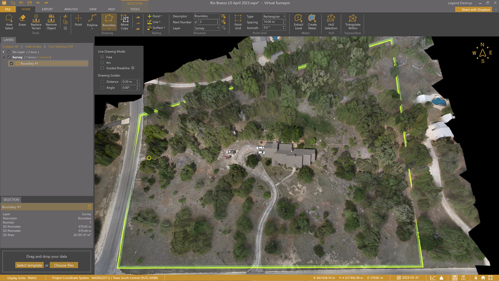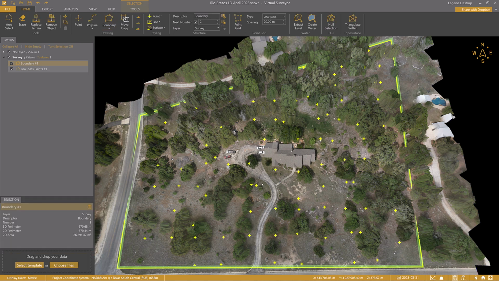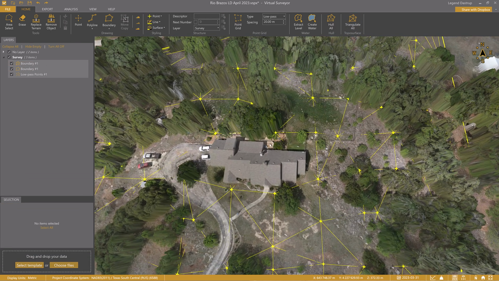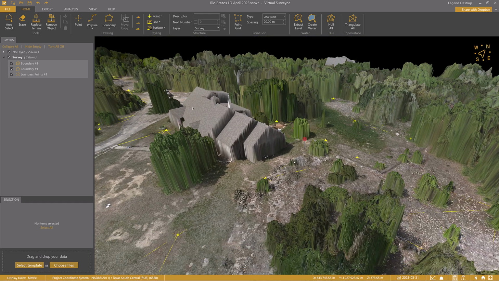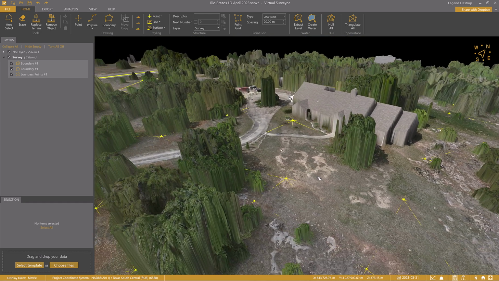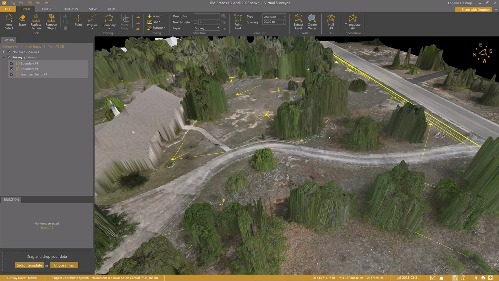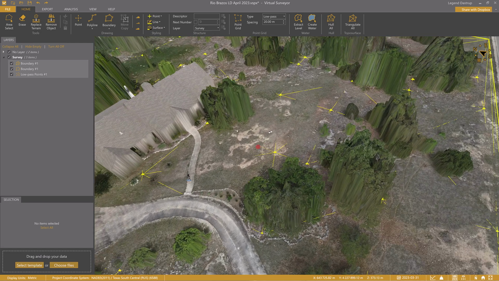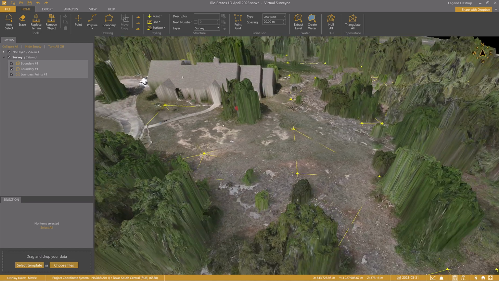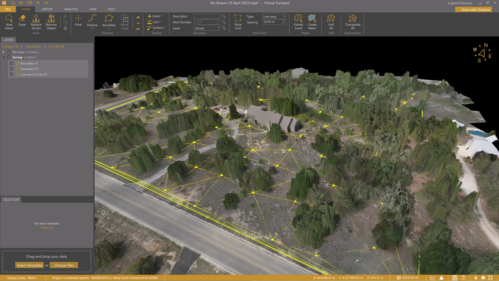After drawing a boundary around the area I want to survey, I'll select low pass for the point grid tool and set the point distance to be 20 meters apart. Now I click the point grid button, and the points are generated within the boundary directly onto the terrain. As you can see, not only does it generate the points for me, but it has avoided obstacles on the terrain thanks to the intelligence of the low pass tool. The low pass tool works incredibly well on sites that have a lot of vegetation, and with minimal input, it creates a clean, detailed surface with all the points at ground level.